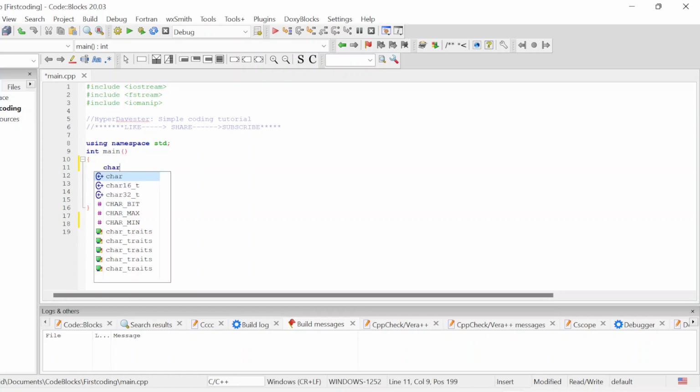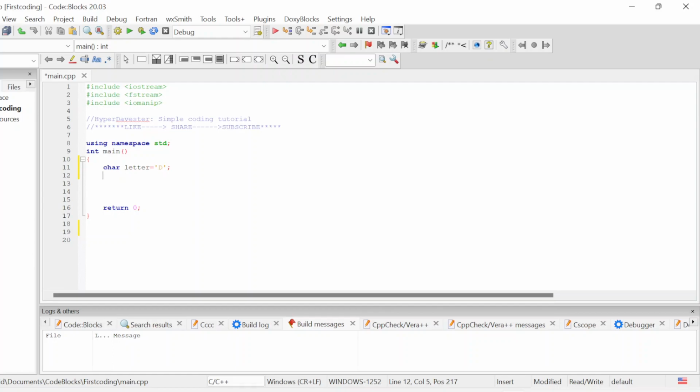So what do I mean by this? Char just means character. So you can write char letter, where letter is the variable name, with the equal sign. Now for a character, we have to put single quotation marks. This is to represent a character. So I'm just going to write the character as D. And now in order to close this statement, unlike some other programming languages, in C++ you have to put a semicolon. Otherwise the code is not going to run.